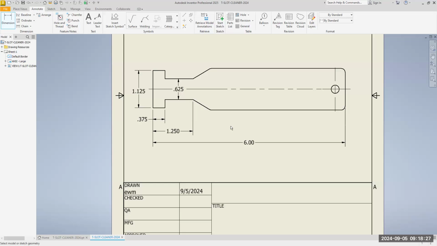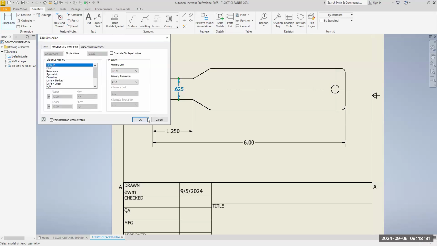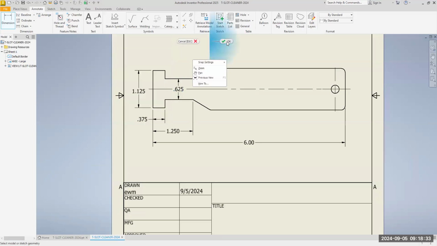Mr. Morris, how do I fix that? You hover and look. You have to do a right click OK first, and then you can hold down your left mouse button and you should be able to drag that. See that? I'm going to undo it and show you one more time. Hover till it turns red. You see the grips. Hold down your left mouse button and you can drag it like that. It's better to have your dimensions off the part.